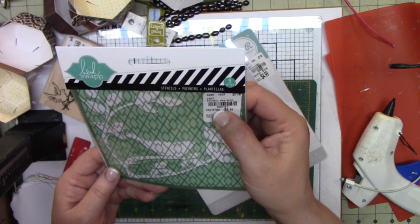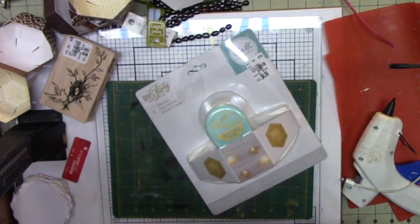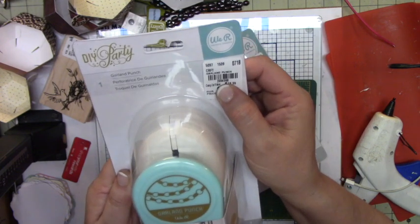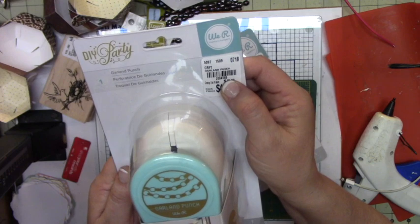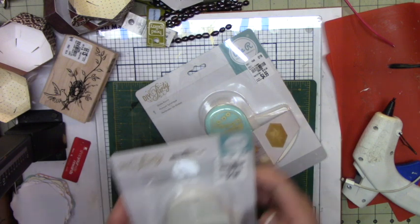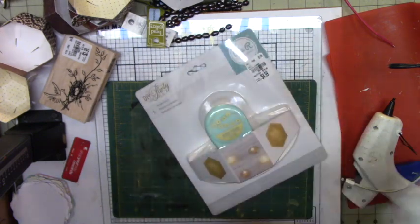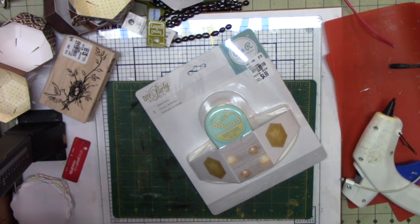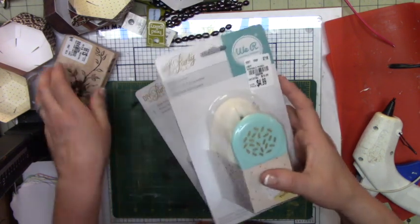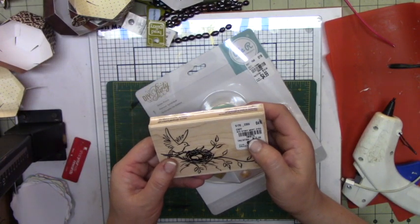So for this item, the SKU number is 2004141. If you like the garland, it's 2004068. If you like the rosette, it's 2004066. The sprinkle, if that's one that you want to get, is 2004064. If you want this stamp, it's 1948174.